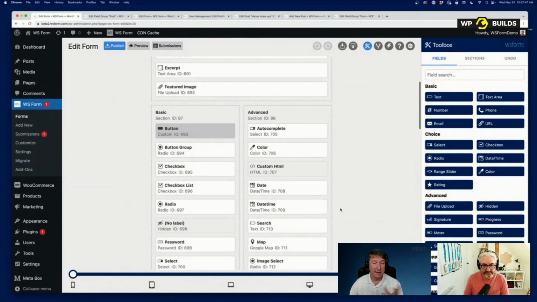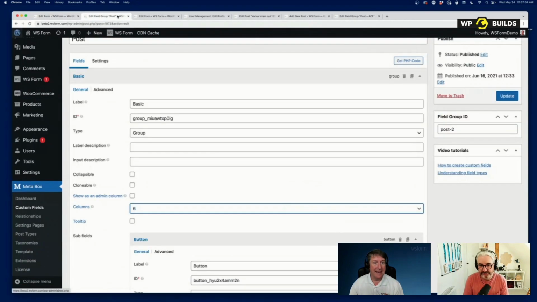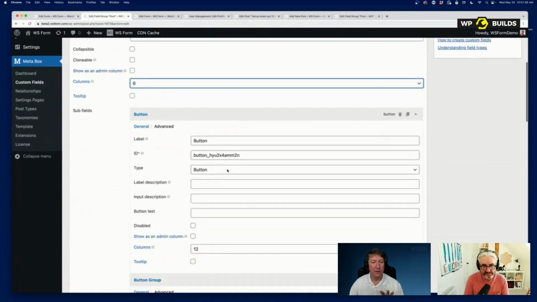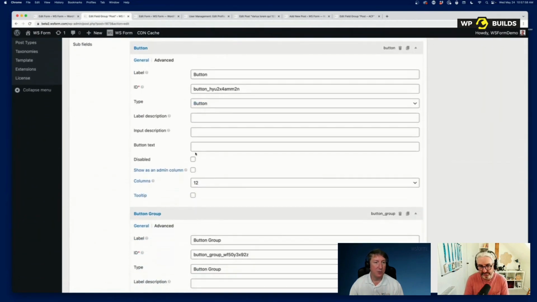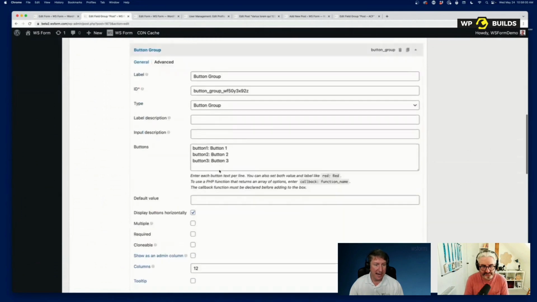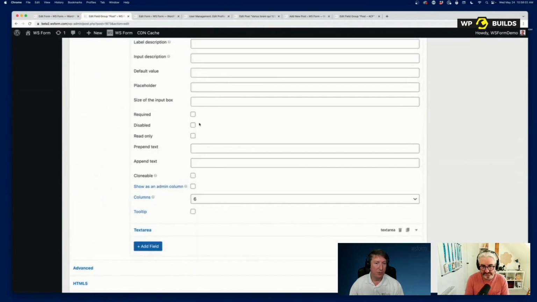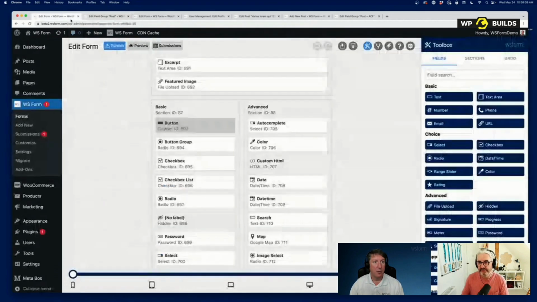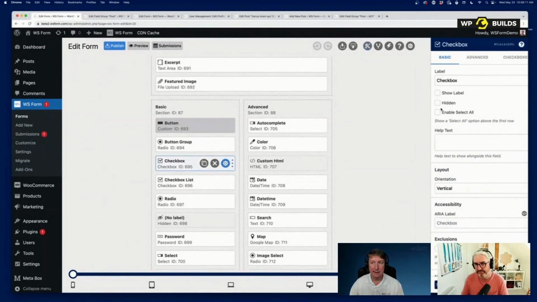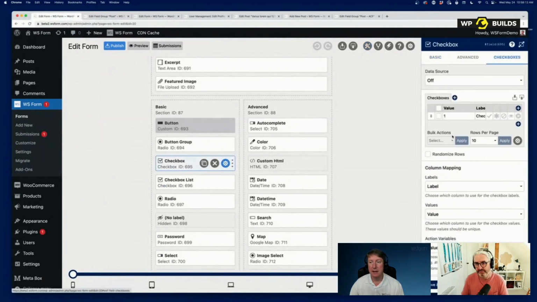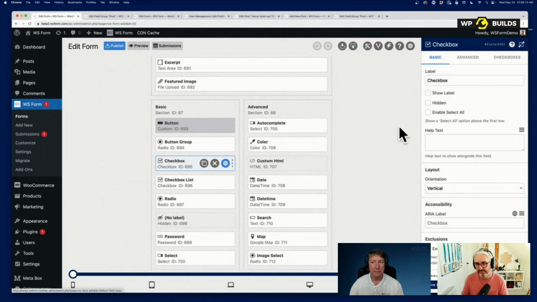The other thing, I should have said this actually with ACF, but all the other custom field plugins, what we do is obviously within the settings for fields, you've got things like disabled, default text, whether it's multiple, whether it's required, etc. We pull all of those attributes across as well. So when you're looking at the actual settings of these fields, if you set a field as required, it would actually be required in WS Form as well.